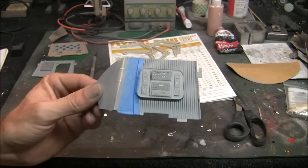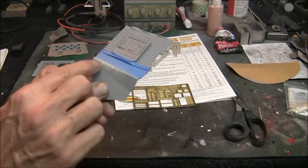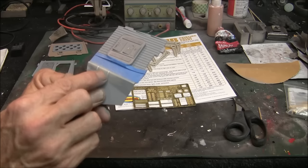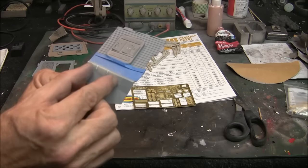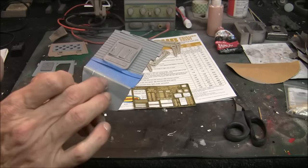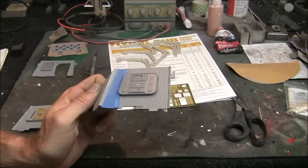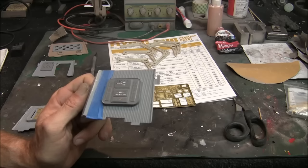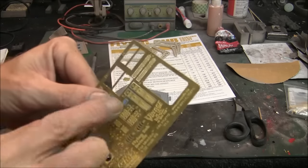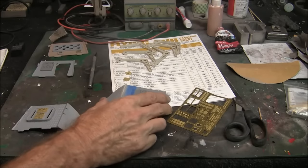A little light skim coat of filler putty will have that fixed right up. Then we're going to have to take our drill and come along this wall right here and open up a series of holes to create a narrow little slot so we can mount our little box on the wall and sneak some light into the backside of that. It's a series of little round, lit-in-yellow indicator lights that get mounted right there, and we have the nice photo etch detail for that.